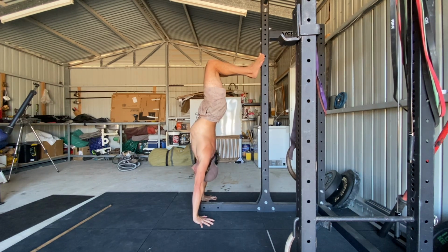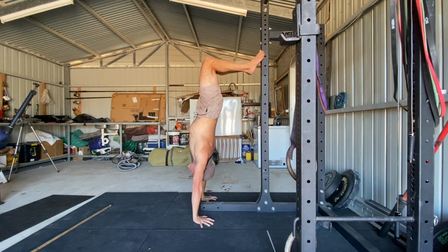From here, set a posterior pelvic tilt by contracting your glutes and tucking your tailbone between your legs. Then, pull the rib cage down, or in this case, up, towards the pelvis and suck your belly button in towards your spine. From a side view, your back should be flat or slightly rounded, but never arched.